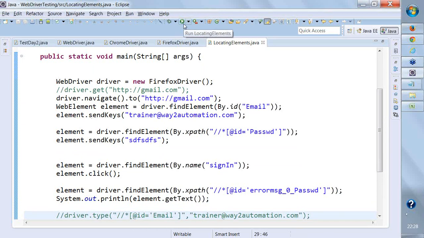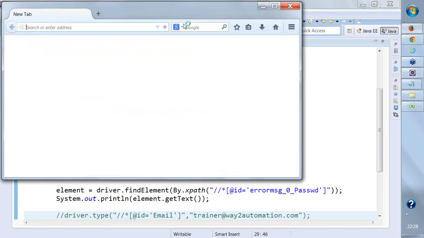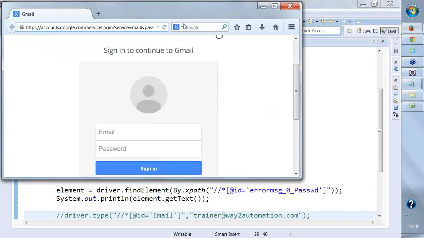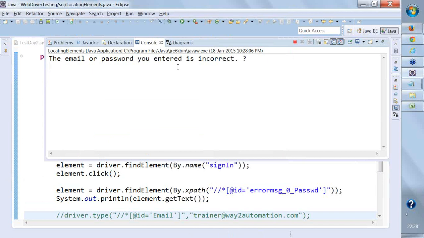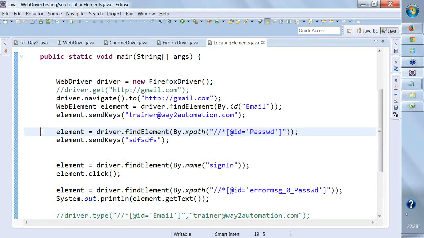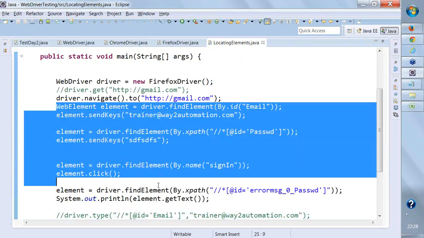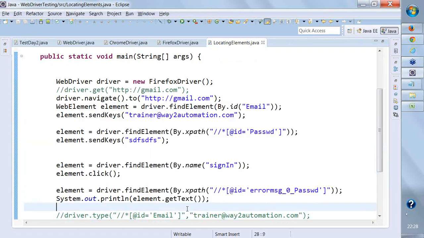If you run this now, it will enter the username, password, click on sign in, and if we take a look at the console, it has printed the text as well, right? So this is how we should be working: locate the element first, and then work on that particular element.